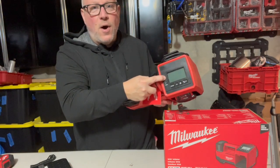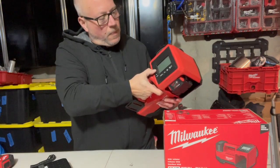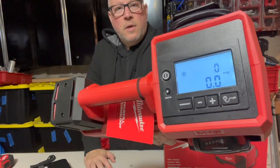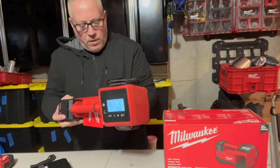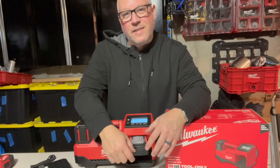Let's turn it off again. Will it click back on? There we go. Milwaukee tire inflator. Here it is. Pretty cool. So far, so good. Happy with it so far, but let's test it a bit.